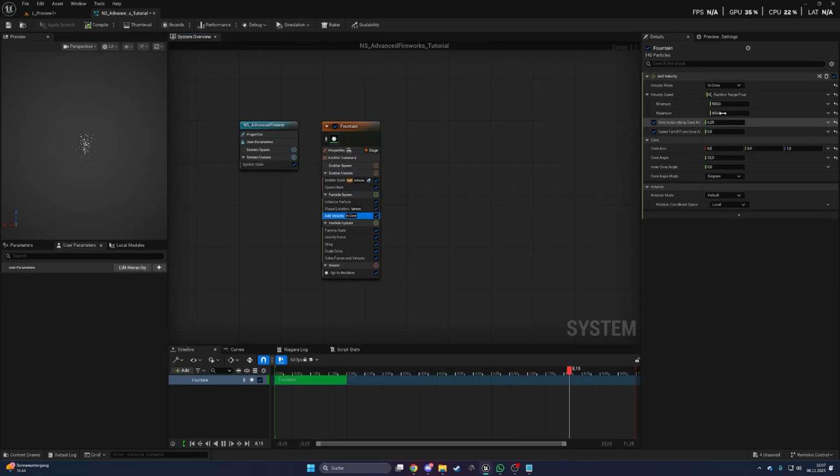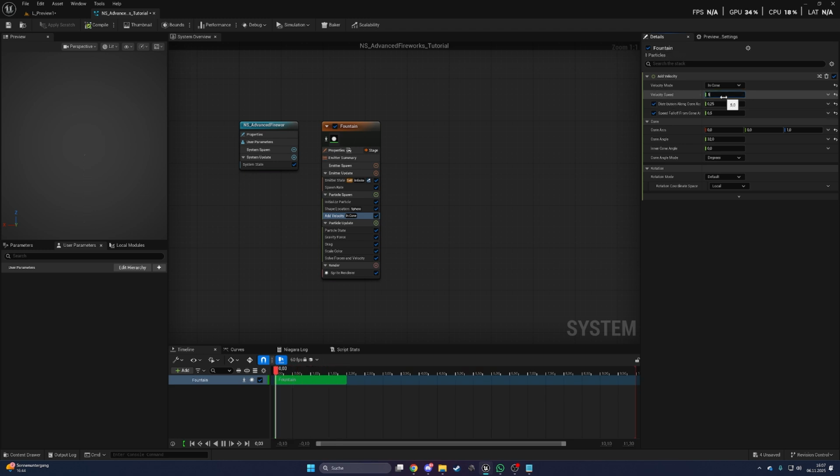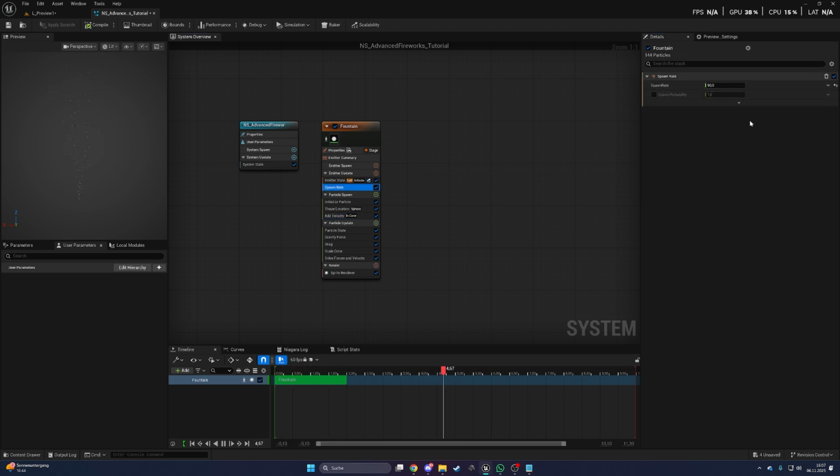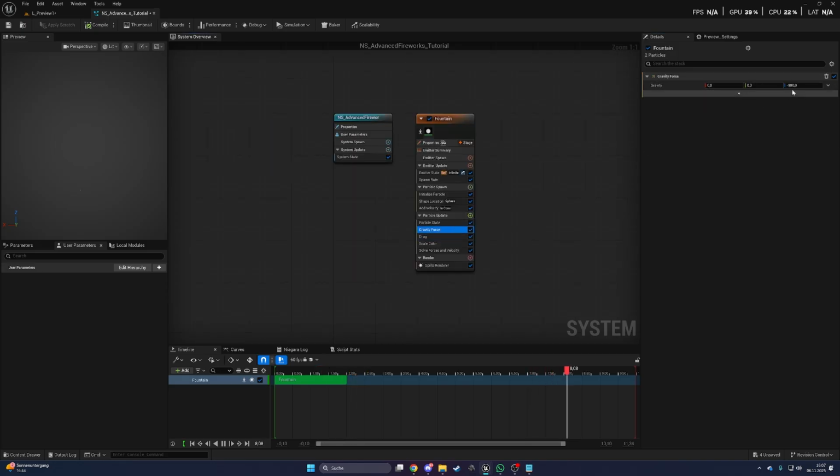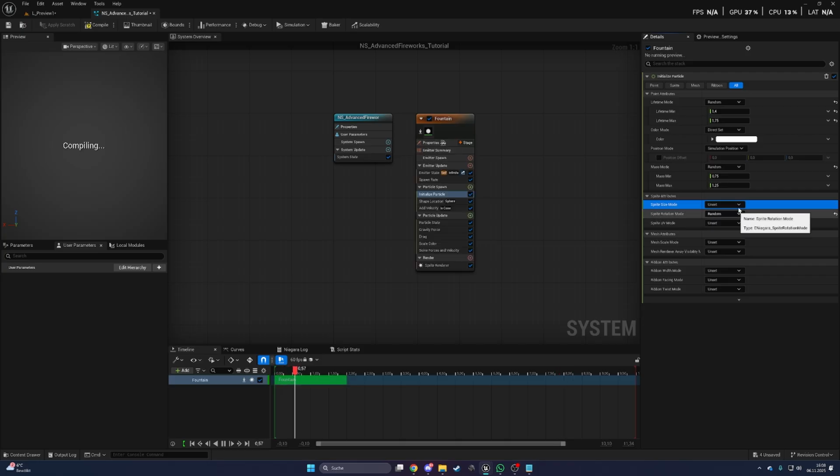Let's start with a fountain preset and changing its velocity to something around 5000. Next, you want to lower the spawn rate to around 1 and set the gravity to -400. Adjusting the sprite size is only so that we can see them while working, as we will deactivate the sprite renderer later for this emitter.